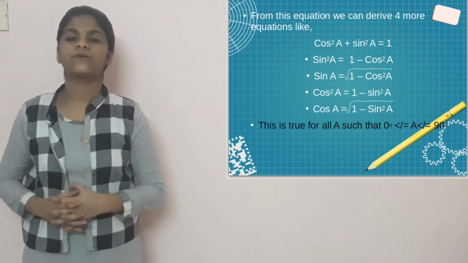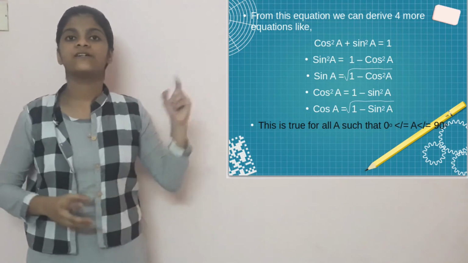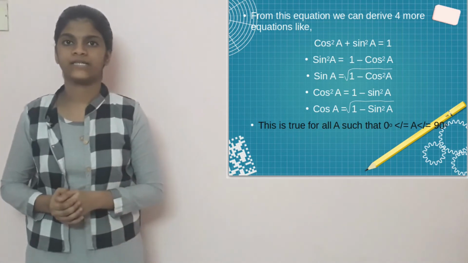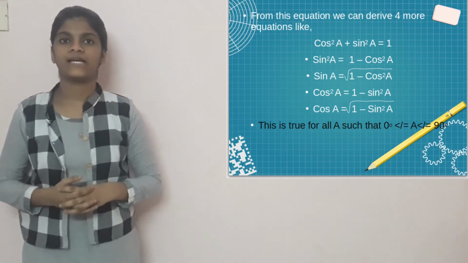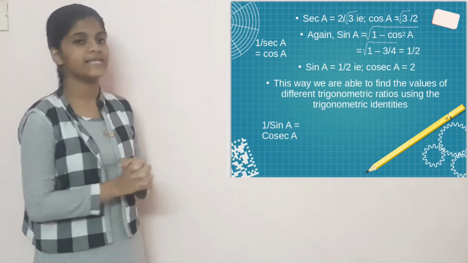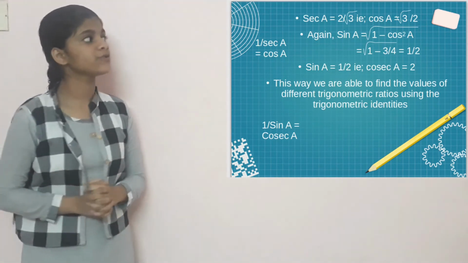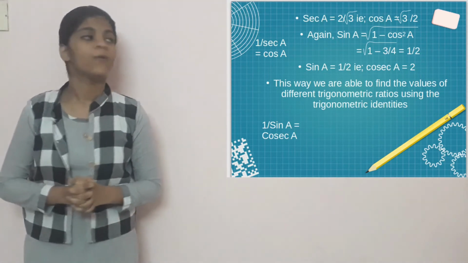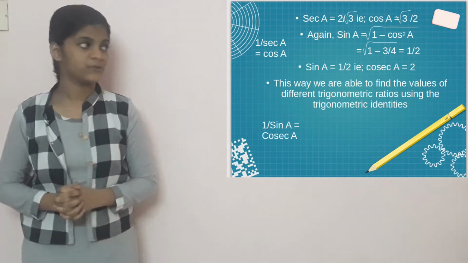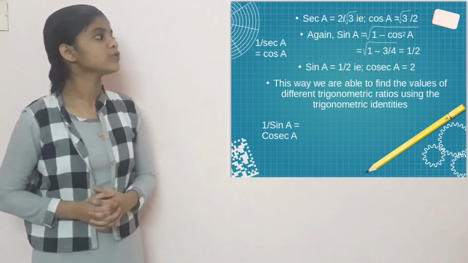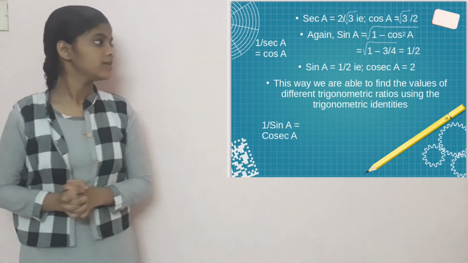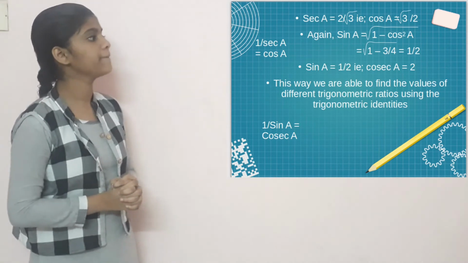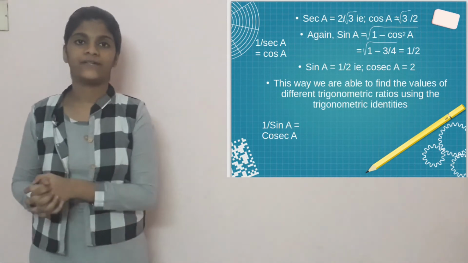Now from this, let us find out the value of sin A. For that, we need the first set of equations, because it includes both sin A and cos A, and we now know the value of cos A. So it's easy to find out the value of sin A with this set of equations. From this, let us take the second equation, that is sin A is equal to root of 1 minus cos square A. That is sin A is equal to root of 1 minus (root 3 by 2) the whole square, which is equal to root of 1 minus 3 by 4, and that is equal to root of 1 by 4, which is equal to 1 by 2. And here we got the value of sin A.